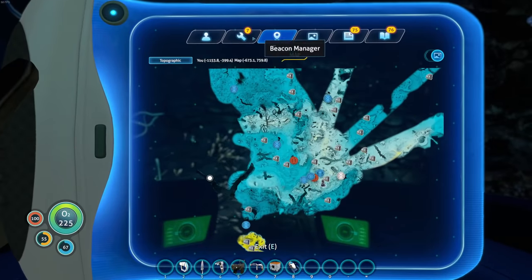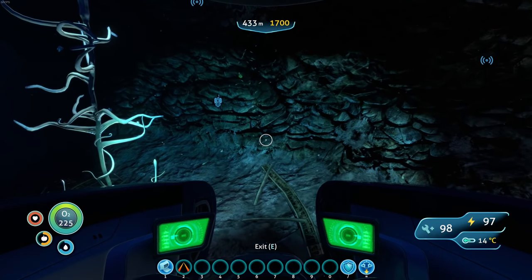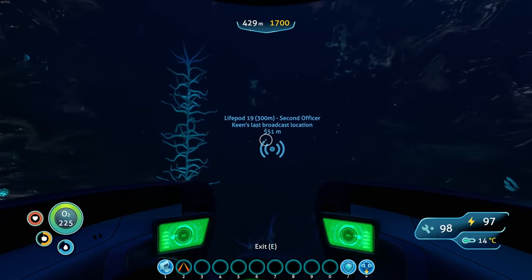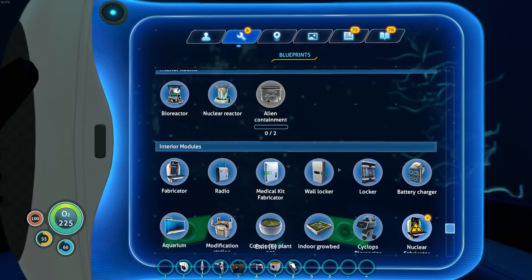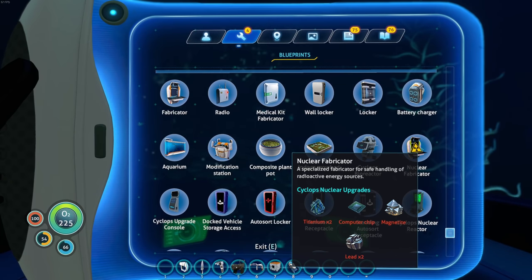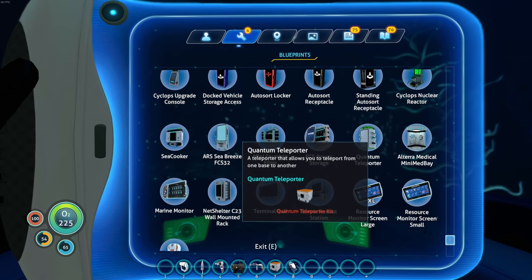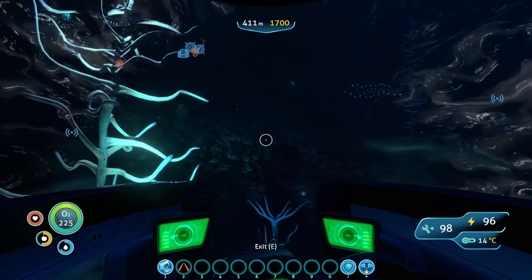Now, what do we need to actually build that? Nuclear reactor. We need plastic ingot, advanced wiring kit, and lead. We should have all of that. So, let's go ahead. Let's head back to... Actually, what does it take to make a reactor rod? Nuclear fabricator. Cyclops nuclear reactor. A specialized fabricator for safe handling of radioactive energy sources. What? Interesting. Oh, we also need the quantum teleporter. Oh my gosh. Yes, we need the quantum teleporter as well.